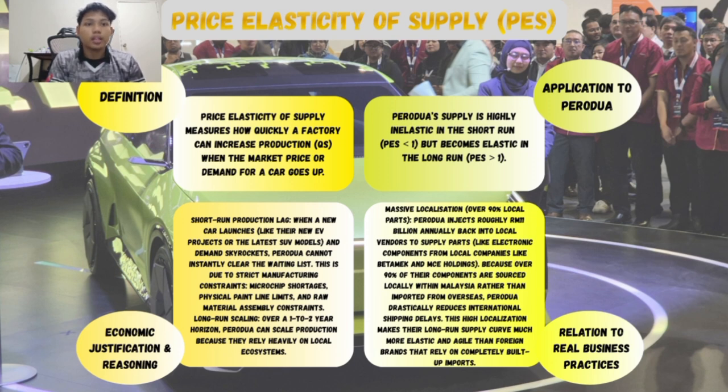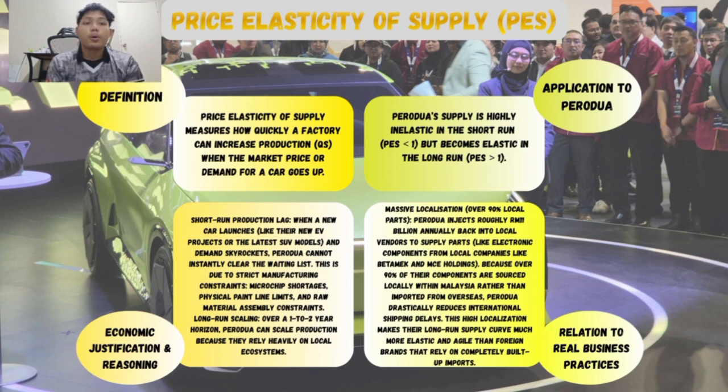Today, I want to talk about the price elasticity of supply, or we can call it PES. First, let's look at the definition. Price elasticity of supply measures how quickly a factory can increase its production when the market price or demand for a car goes up. In short, it is about how responsive a business is to market changes.